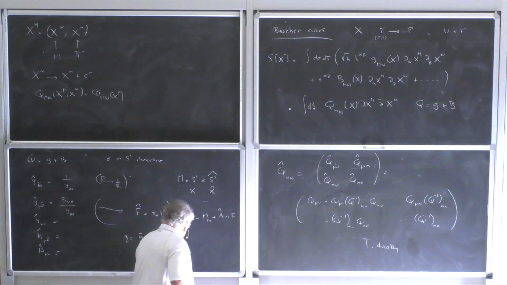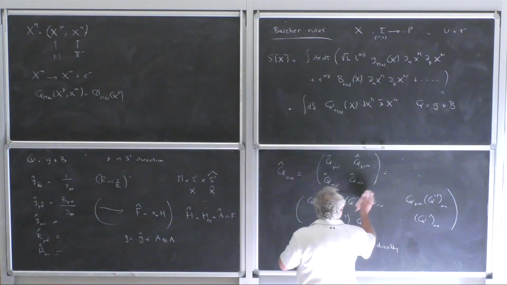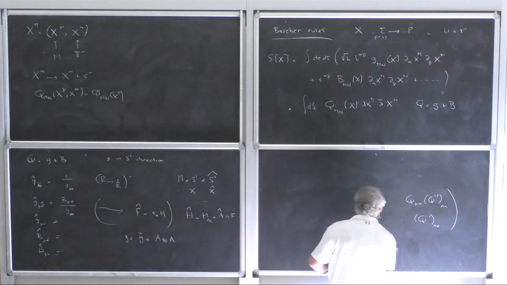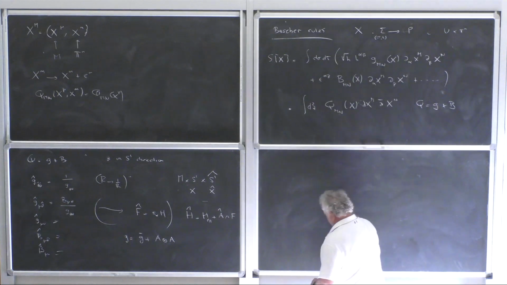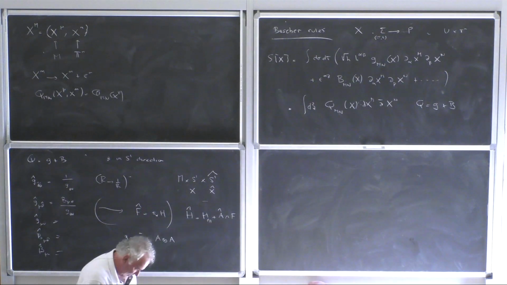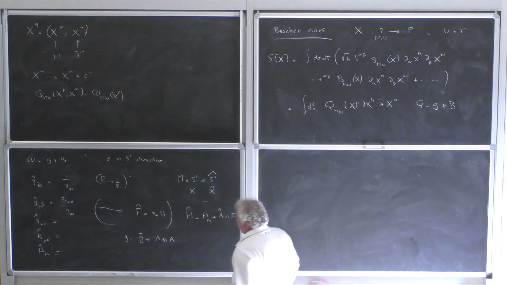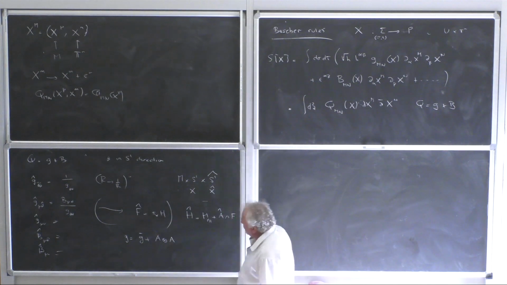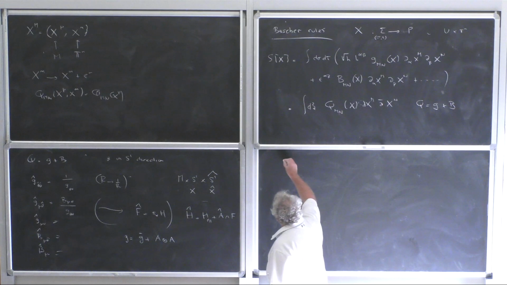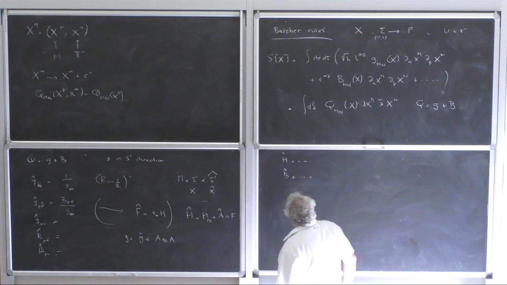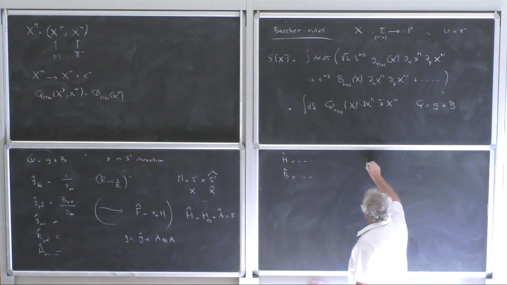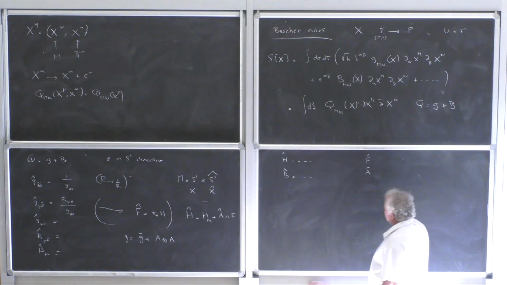Okay, so if I do this for the metric of this type, these transformation rules will give me the transformation of H, so it will give me a formula for H hat, it will give me a formula for B hat, it will also give me a formula for F hat and its connection H hat.